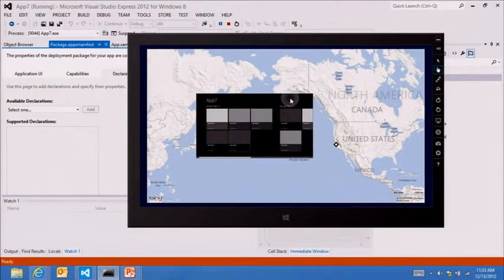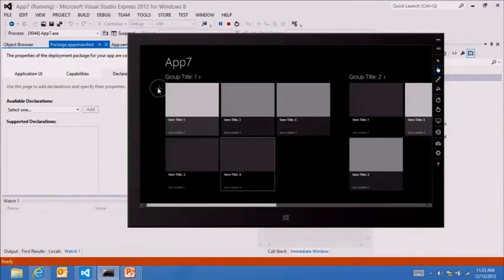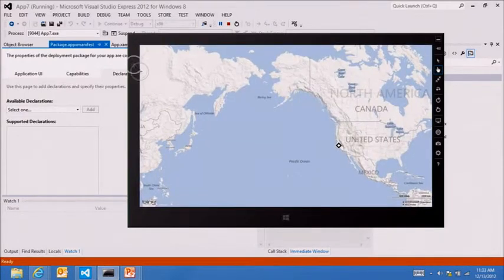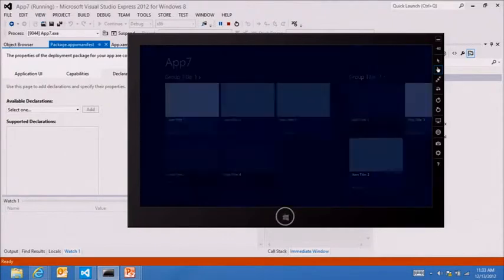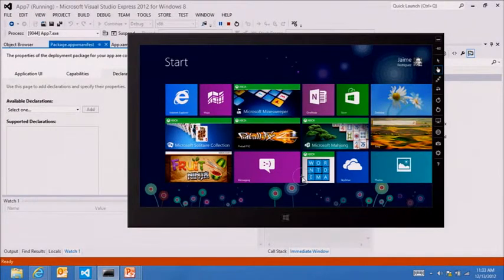So I can come back here and just swap, right? If I do the swipe here between the two apps, you see, just as if I had touch, I can even go down and simulate multi-touch. So for example, right here, if you don't have multi-touch, this is our start screen. And Aaron earlier showed you the semantic zoom.